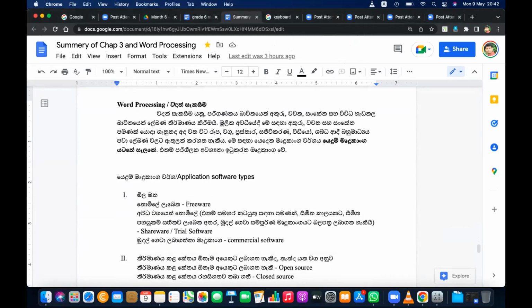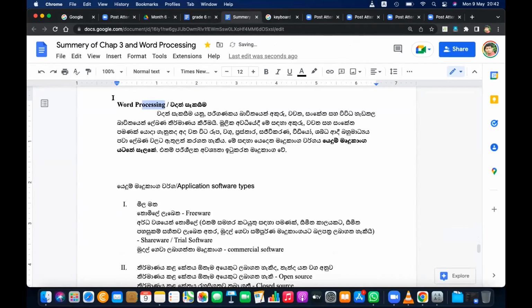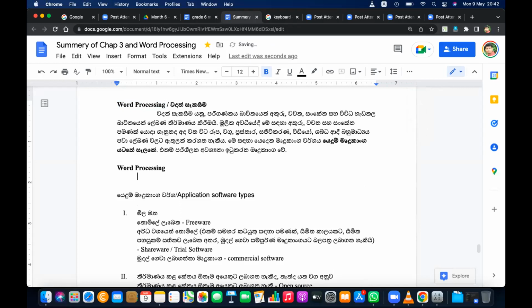Okay, now write the heading. Today's lesson, we are going to discuss word processing. Please write the heading word processing. That is our main heading today. You can write this in your book since it is not there in your note. I'll be adding this to the note, but you can update your notes. Actually, the May month note, you can update it.